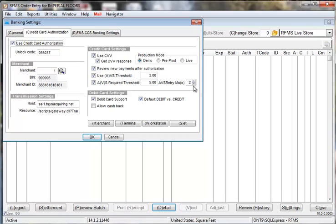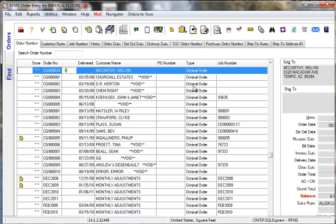Now, the other feature that's over here is the maximum number of retries. We've set this at 2 because typically you're not going to want to ask the customer over and over again what the address and zip code is that's associated with their account. So what you would instead do is you would have a first try and then you would have a first retry. If you got it wrong after the first retry, you would have one additional chance, and on that additional chance, as we'll see, you're able to either force the transaction through, cancel the transaction, or give it one more shot. And if you get it wrong after the second retry, of course, you're going to be done at that point too. So let's see how this works in practice.